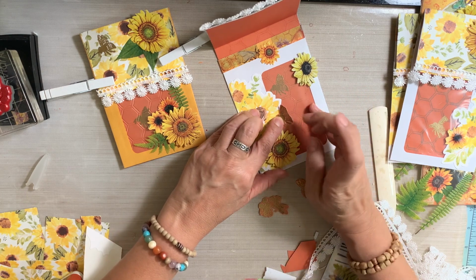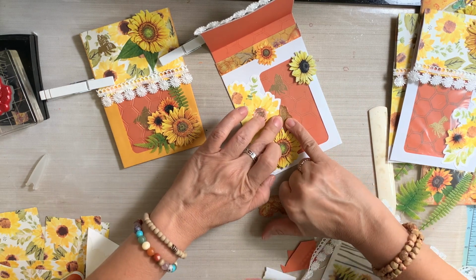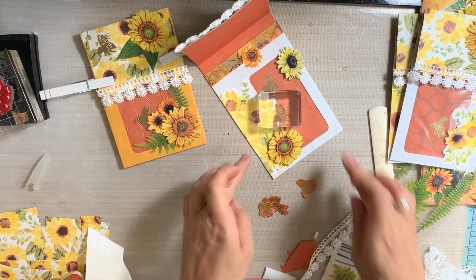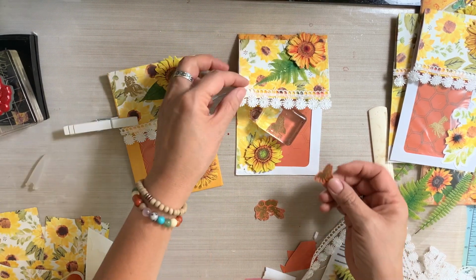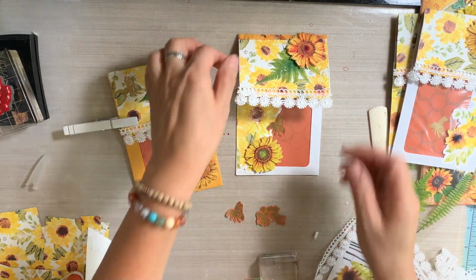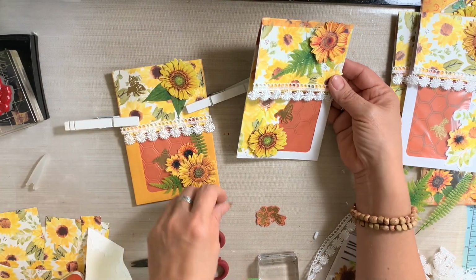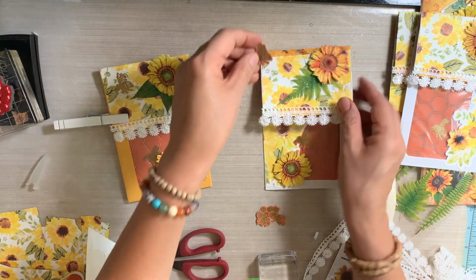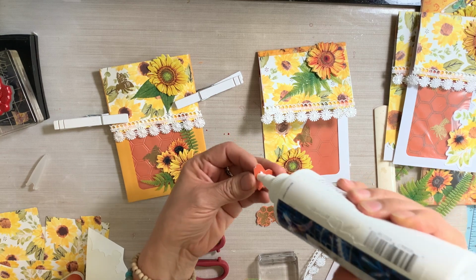And so this is where I had to stand back for a moment and think, how can I make this work? And so I think it turned out really, really nice. So don't give up. I make mistakes all the time, but then my mistakes turn into happy accidents, and then I come up with new ideas. So don't give up. Just keep trying. Use your imagination, and we can fix it, you guys. We are paper crafters. We can fix it.